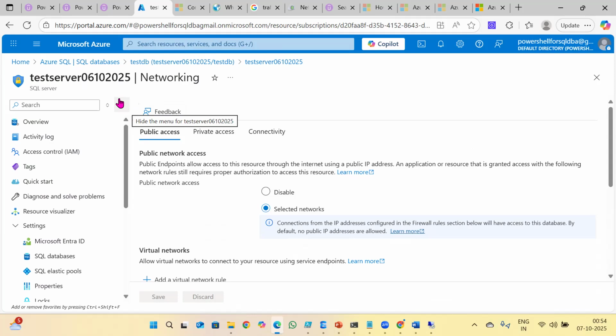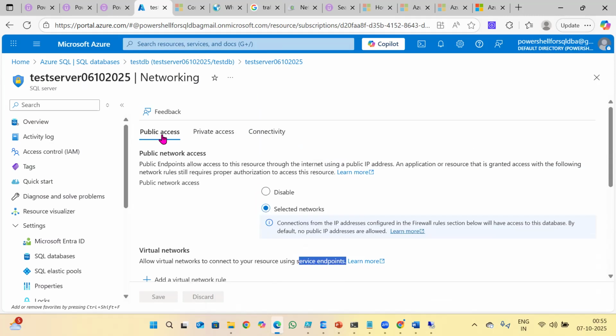So that's why we are not going to use this public access. Compared to public access and private access, and in public access, there is something called service endpoint, otherwise virtual network, and this private access. If you are going to compare, this should be the superior. This should be more powerful. This should be more securable. So private access is more secure compared to public access.